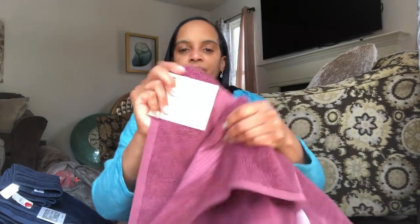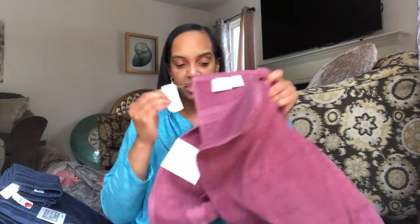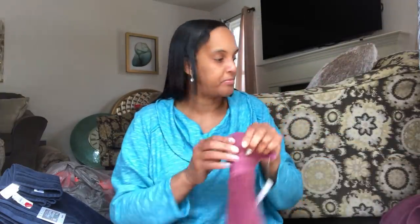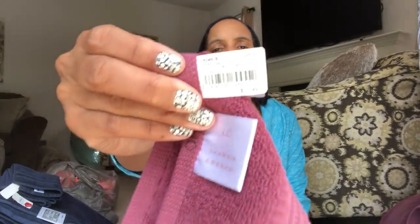I picked up this APT 9 brand in a pretty teal color. Mirabella picked this one out — kind of a sorbet blush fuchsia. It's really pretty, gorgeous, very very thick. And this brand is Lauren Conrad. Yes, all of the original tags are on it. This was a $17.99 tag on the big one. And the price on the small one — look at this — still has a Kohl's sticker: $11.99. Crazy, yes.